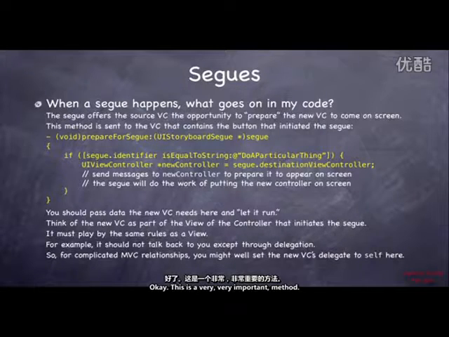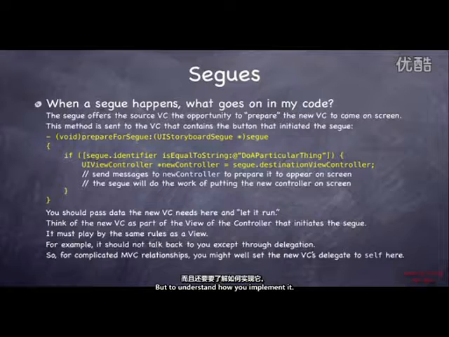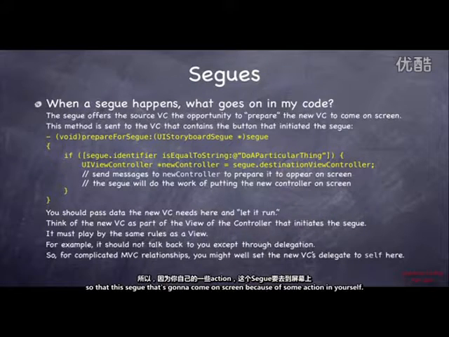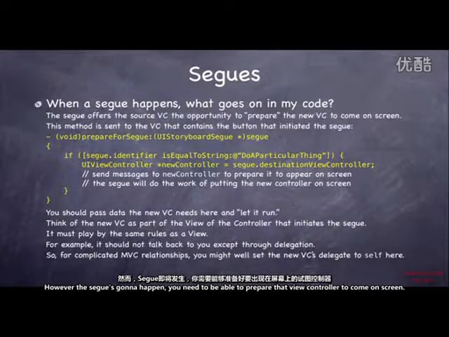Okay, this is a very, very important method, not just to understand that you need it to get your thing to work, but to understand how you implement it. Okay, so prepare for segue is sent to you so that this segue that's going to come on screen because of some action in yourself, whether it's going to be pushed on or it's a popover that's going to pop over you or whatever, however the segue is going to happen, you need to be able to prepare that view controller to come on screen.